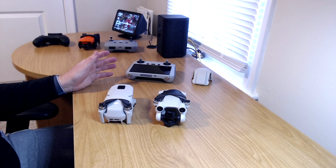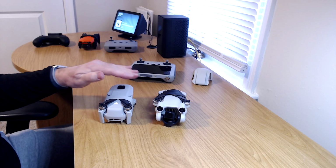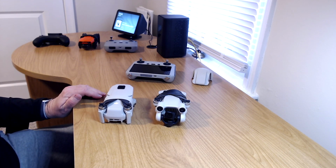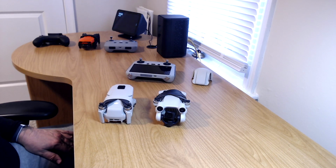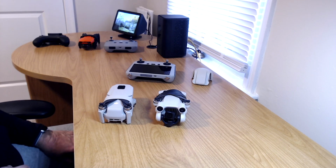It's a real smart controller. You can load apps and stuff on it, third-party apps and so on. It's the big kahuna of DJI controllers. But they dumbed this one down to where it doesn't work with the DJI RC Pro. Only the Mini 3 is the only mini drone that'll work with that controller. So that's something to think about if you do have an RC Pro.